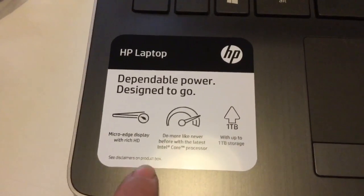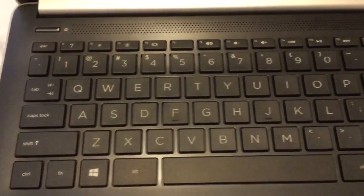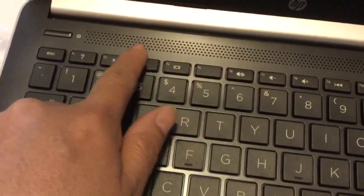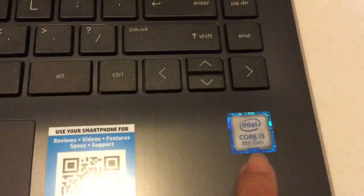See disclaimers on the product box. And see, that's the same thing with all the keyboard, except no keypad here. And then I think it's a speaker here. And what's this? Useful smartphone for reviews, videos, features, spec, support. Scan, standard data rates may apply. And this is Intel Core i3 8th generation.